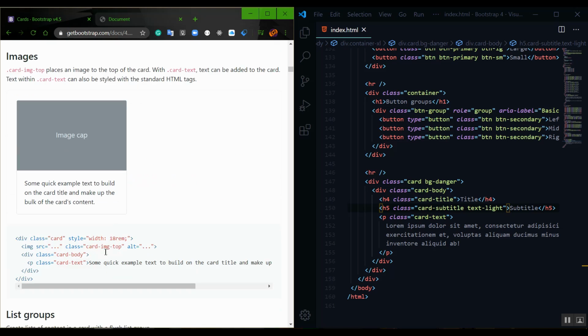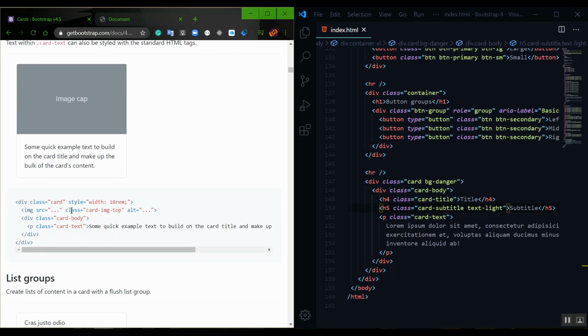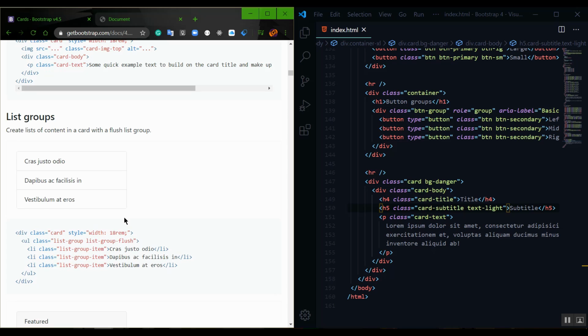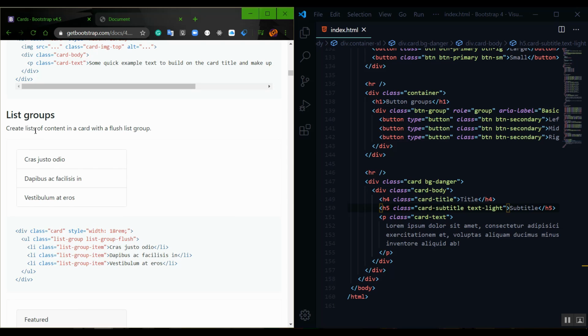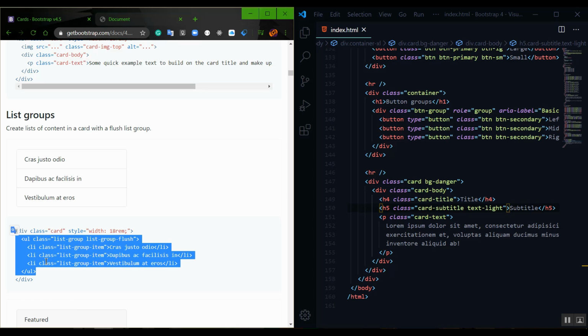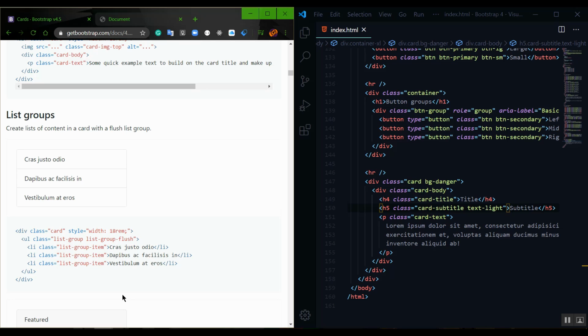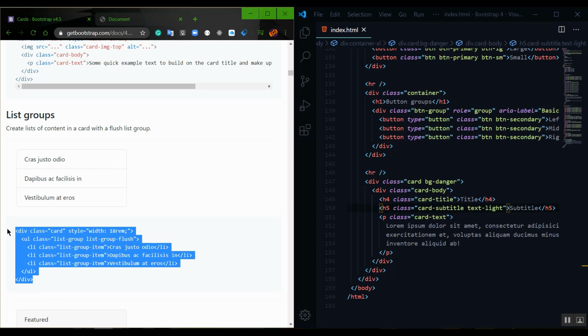And images, you could just insert an image tag here and say card-image and specify wherever you want that to be. You could create a list of content in cards by initializing a list group within a card. I'm going to be teaching you what list groups are in a second, but for now, I'm just going to be copying this.